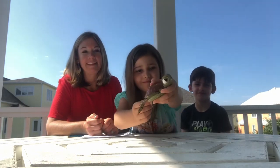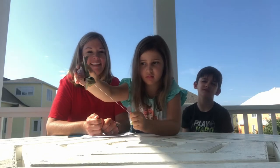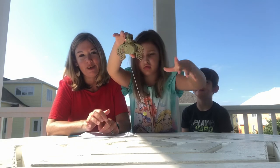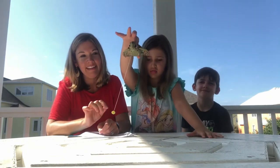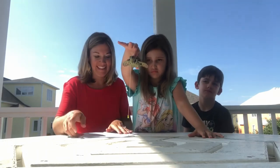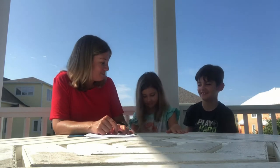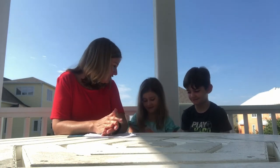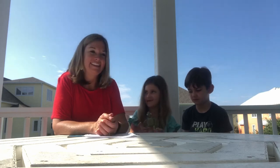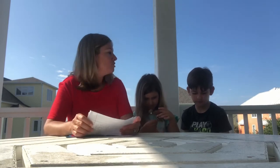Tiny. He swims in the water. So you put him in water and he swims in the pool or the bathtub. Pretty cool. He does it for a while. So Avery, is there anything that you want to share that you like about sea turtles? I like them because they're so cute. They are. Very cool. Thank you guys for sharing.